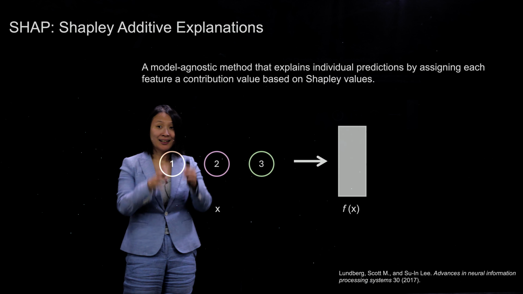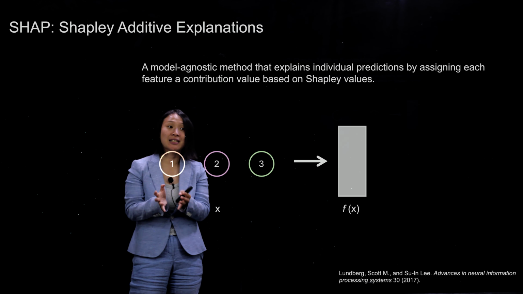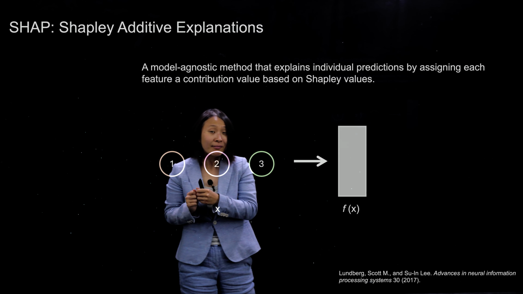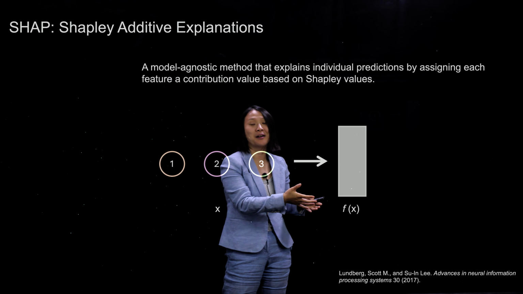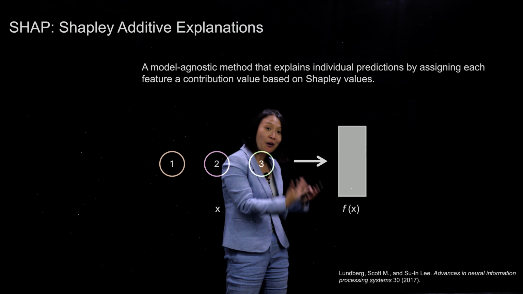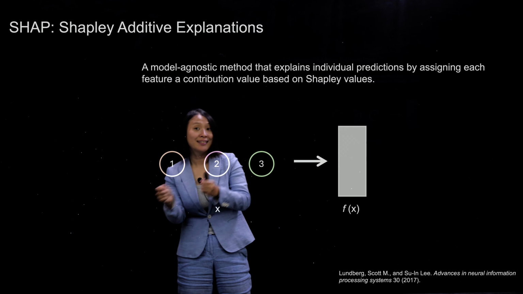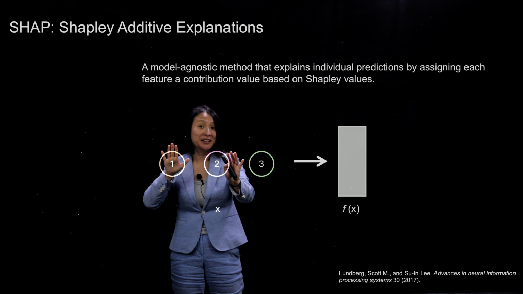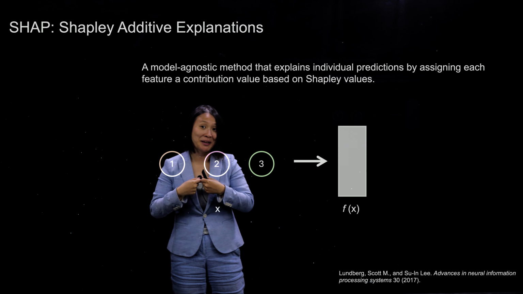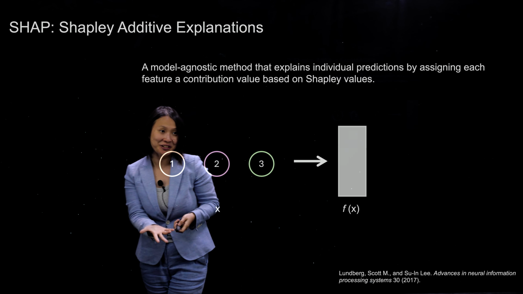So here we have the X, which is the feature values of the individual features, and then we have our machine learning prediction outcomes, and then we can assign individual contributions from each of the features here instead of each of the players when we're talking about paying for lunch.